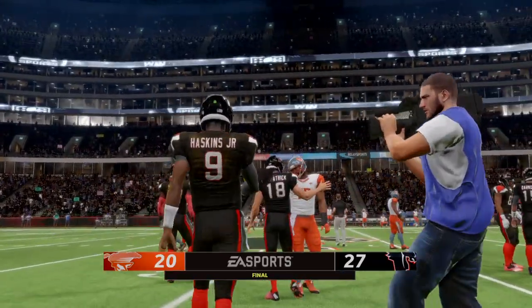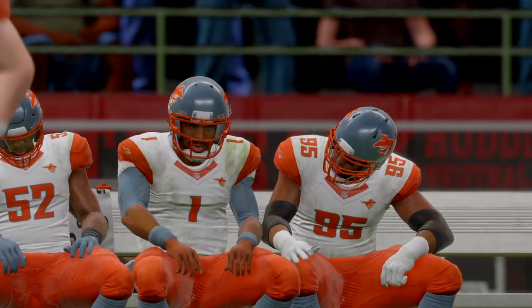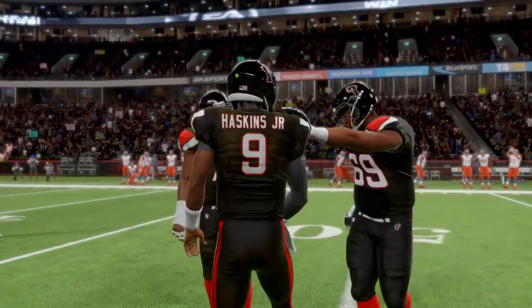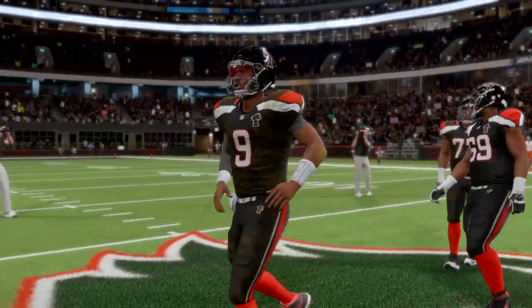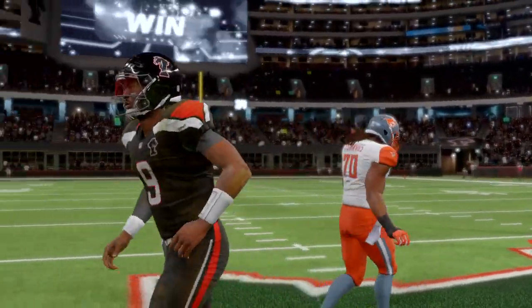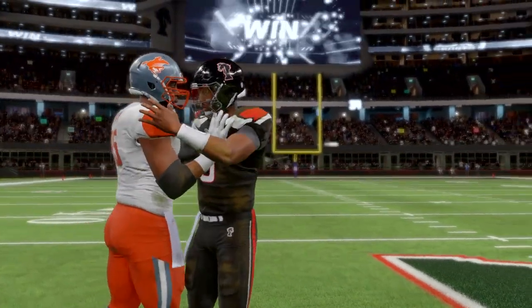They had their bumps and bruises, really both sides did, but they did what they needed to do at home to get the win. Yeah, they really had to grind this one out, didn't they? Because nothing came easy. Every snap was a major league brawl. They had to win at the line of scrimmage, win downfield. They got all those things accomplished.